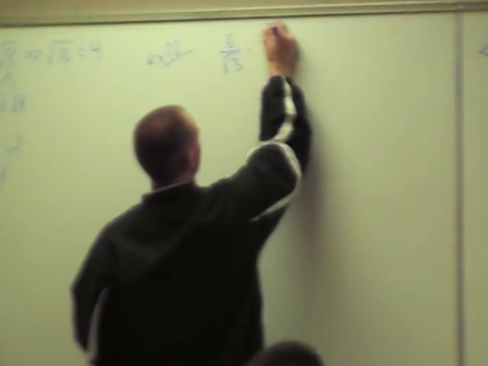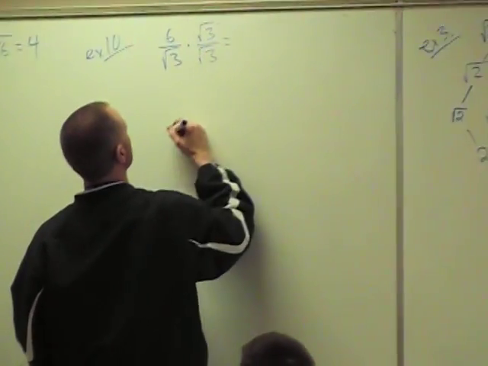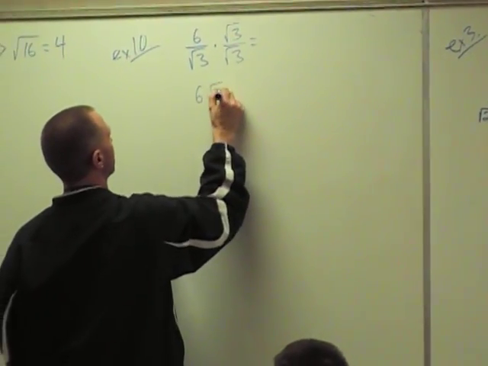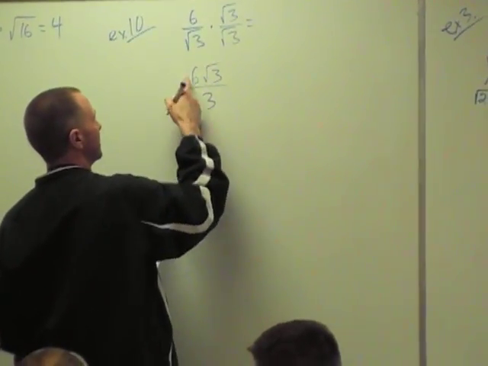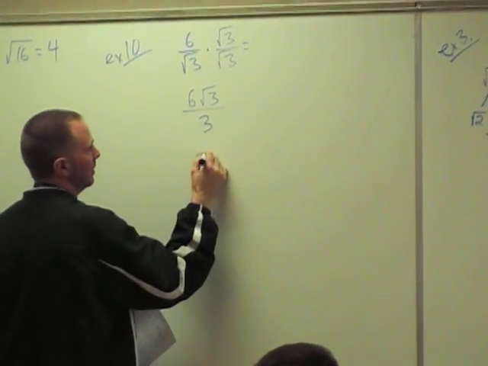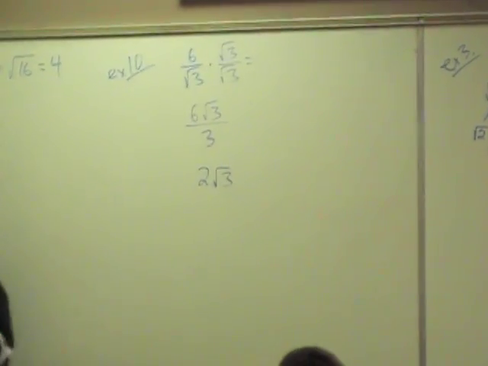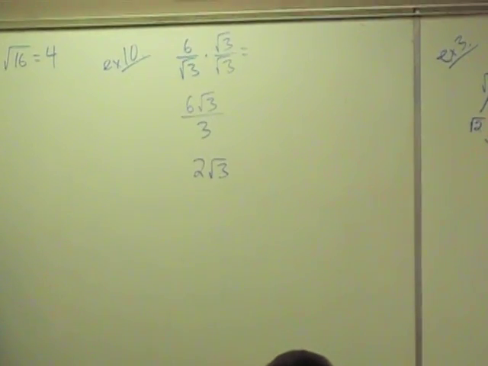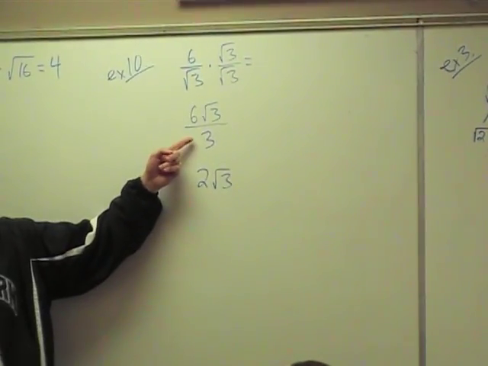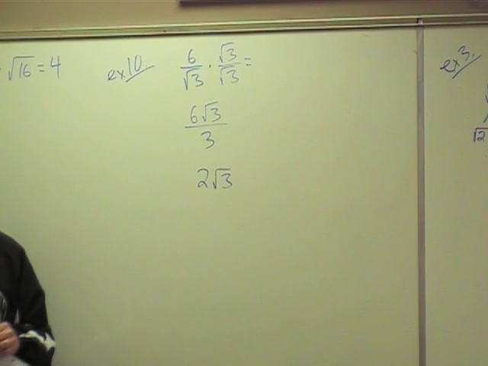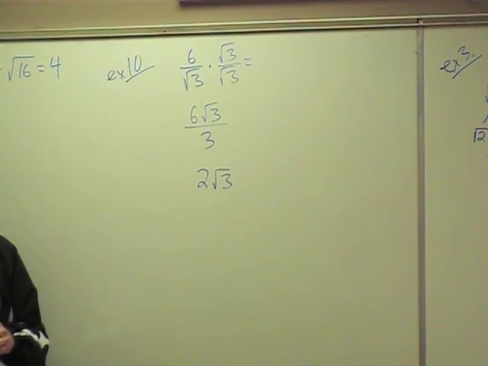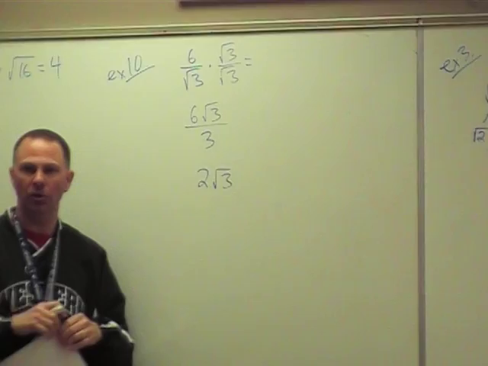Okay. Rationalize the denominator. That's what you do. So that is 6 radical 3. That is just 3, but the 6 over 3 reduces. 2 radical 3. Who actually got it right? 2, 3. How did you get that? Wow. 6 divided by 3 is 2. Oh, yeah, you're right. So anything outside of the radical, you can divide by the denominator if it goes in evenly. Yeah, it's the same as anything else. Remember I said you could treat the radical like a variable. If that was 6x over 3, nobody in here would miss it.